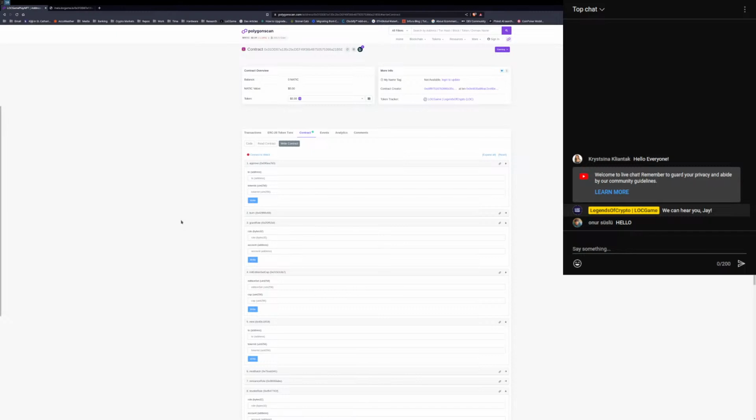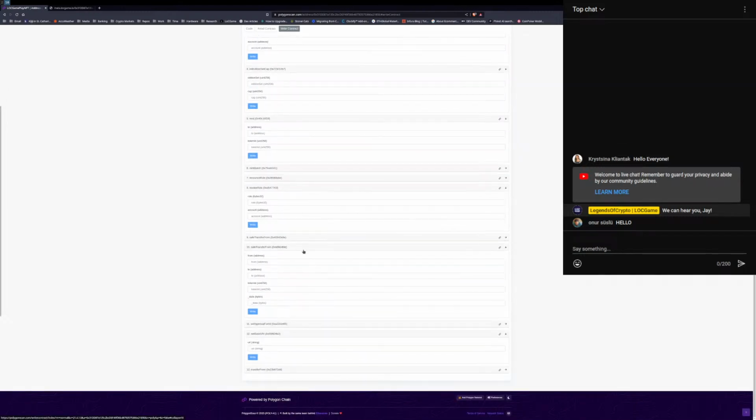And that requires a lot of considerations too. Your gas prices are going to be affected by the amount of information, the type of information. Like saving strings on blockchain is quite expensive. Integers are easier to work with, faster to work with, so therefore less gas and that sort of thing.